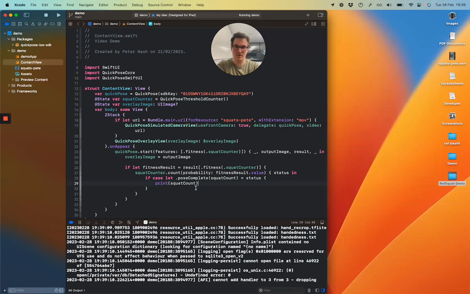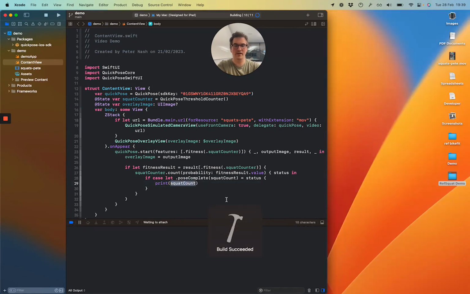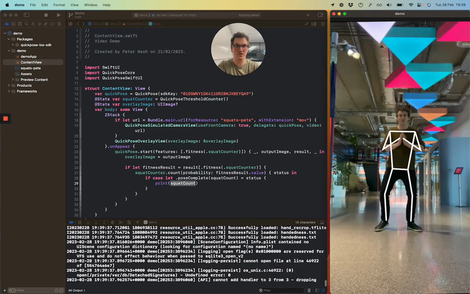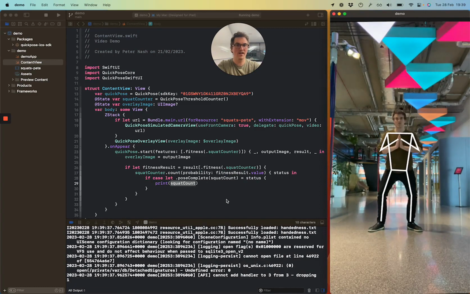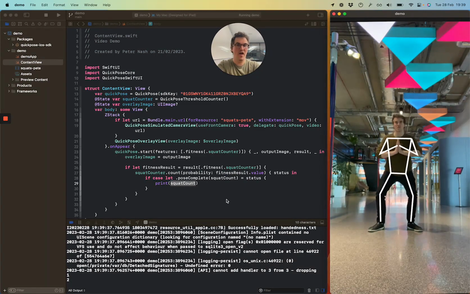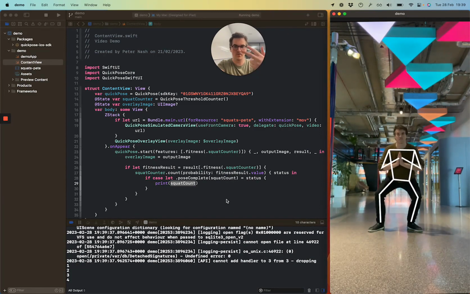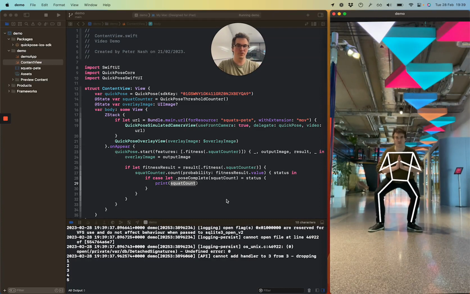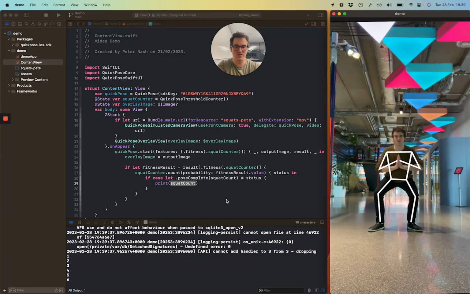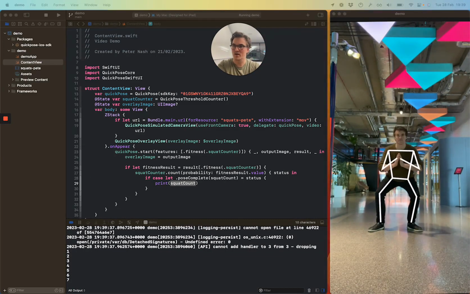I think we're in a place where the squat counting would be useful to show to the user. Already we're mostly there in terms of the core functionality. We've got a squat identified and we've got a count reduced to quite an easy to display format.